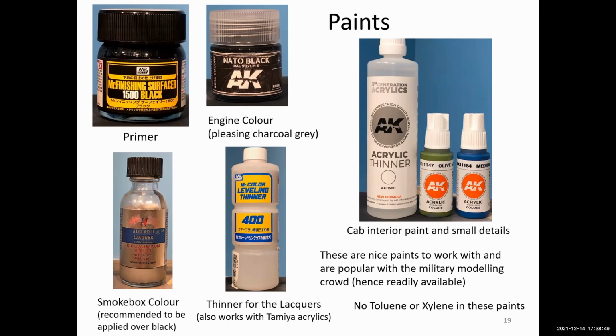And just another addition on this third generation AK acrylics: excellent paints for painting small details. It also seems to stick to Delrin, which almost no other paints do. The thing I like about all these paints is they're readily available from the military modeling crowd. There's no toluene and no xylene in any of these paints. I find those objectionable chemicals, and these are nice to use in that regard.